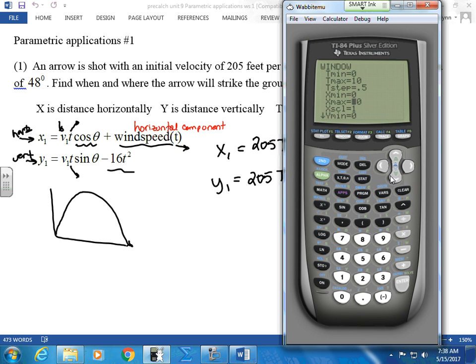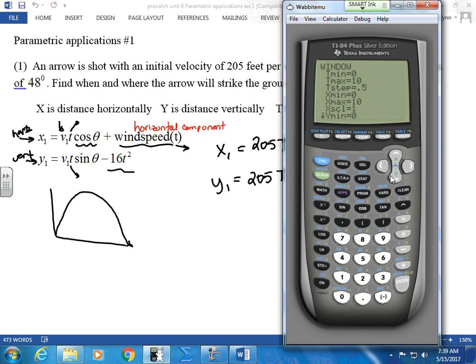You can play with your window. I would pick a starting point and then just look at your table and fine-tune your window to that. Don't keep going crazy trying to fine-tune your window based on your graph. We'll go to your table. But for now, we got to put something in there, a little bit more than 10. So, give me a number.